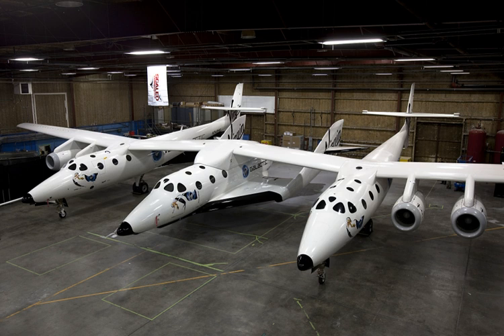On 28 September 2006, Virgin Group founder Sir Richard Branson unveiled a mock-up of the SpaceShipTwo passenger cabin at the NextFest exposition at the Jacob K. Javits Convention Center in New York. The design of the vehicle was revealed to the press in January 2008, with the statement that the vehicle itself was around 60% complete. On 7 December 2009, the official unveiling and rollout of SpaceShipTwo took place, with the first craft christened by then-Governor of California Arnold Schwarzenegger as the VSS Enterprise.